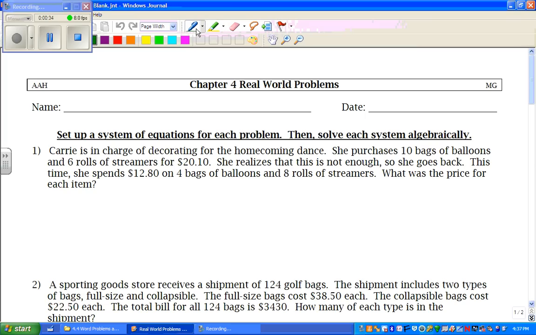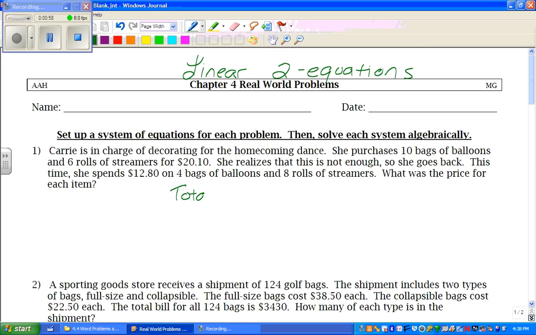Okay, now we've got one thing going for us. We know that these are going to be linear problems. So we are creating 2 linear equations. We are creating systems, so we're going to make 2 equations. I'm going to write this at the top just so we understand: linear and 2 equations.